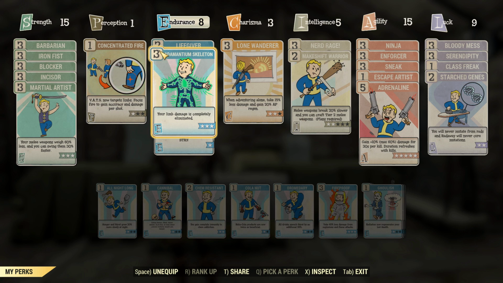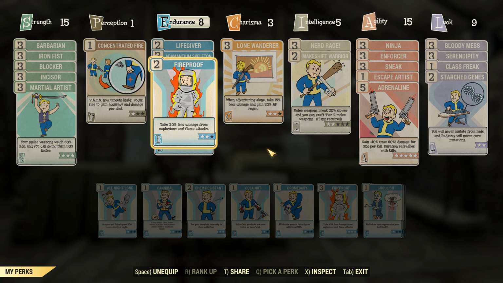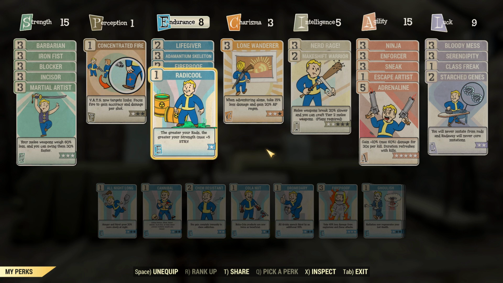So we've got Life Giver, we've got Adamantium Skeleton, so we don't get crippled and staggered that way. Fireproof to reduce some of that damage on the Screaming Sonic attacks. And Radical is there since that synergizes well with Nerd Rage, Adrenal Reaction, and the Bloodied Legendary effect and all of my unyielding gear to boost my strength ever so slightly more. I think it's 5% more damage per point of strength, so a 25% boost out of 1 point of endurance is really, really efficient in terms of damage output.